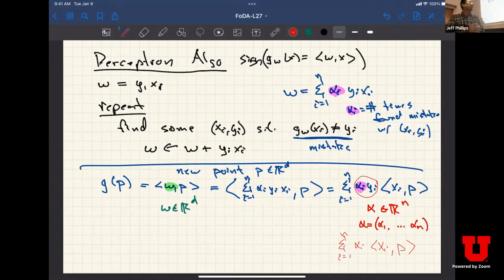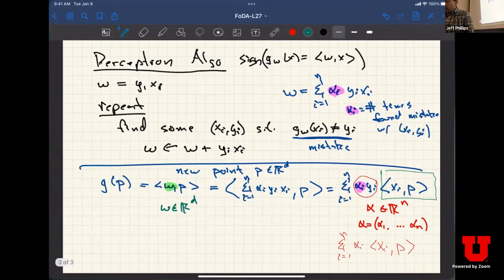Okay, so we'll come back to this. How would I learn the alpha i's again? We'll come back to that a little later. But you can see that this is a slight generalization of this model. And the other super important thing, okay, is that I've isolated this inner product. Before, I had to learn the parameters of the inner product, but now the parameters I'm learning are outside of the inner product, and the inner product is only with the data points. P is my new value, and the xi's are all the data points.